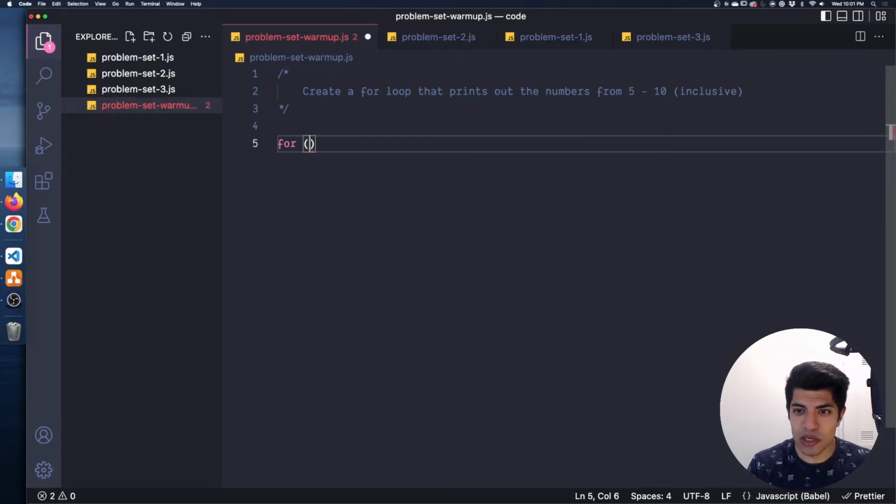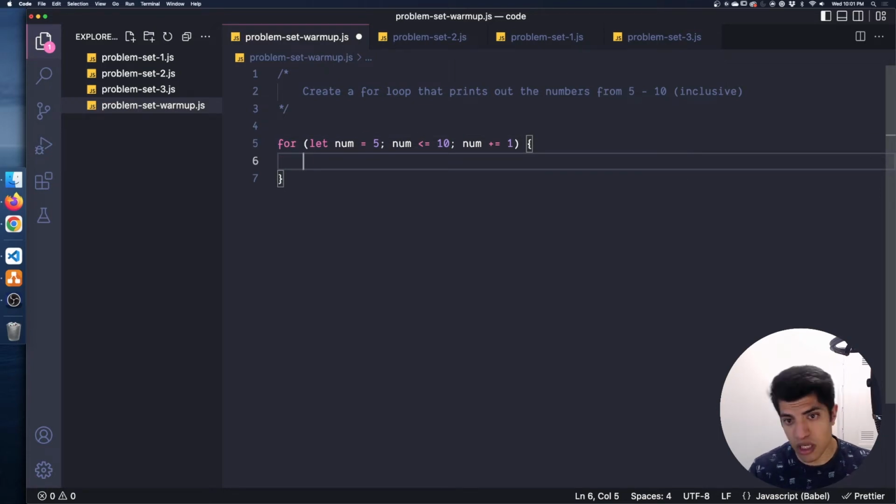In this case, we're going to start a number at 5. So let's just say num equal 5. We're going to say while the number is less than or equal to 10, because we want to go all the way up to and including 10. We don't want to skip 10, and we want to go up by 1 every single time. So we want the number to go up by 1. So we can just do num plus plus. What you can sometimes see is num plus equals 1, just like this. Whichever is easier for you to wrap your mind around. Usually for 1 though, plus plus is the operator that most people end up using. I'll leave it as plus equals 1 just for a change of scenery.